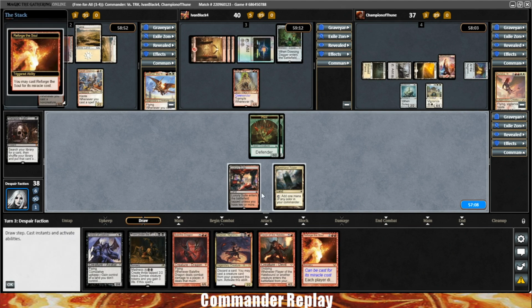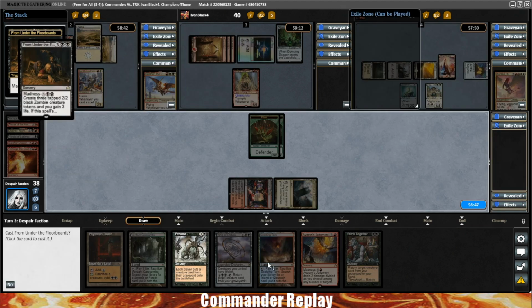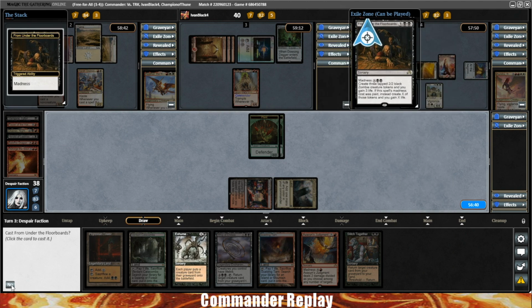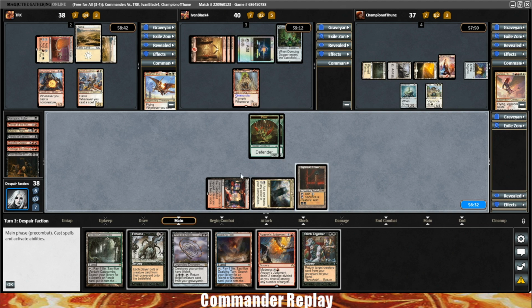So we will cast the Reforge the Soul. So we get our way into some lands and some reanimate spells. That is what I'm liking. We discard a From Under the Floorboards. We don't have any mana, though, so we'll just have to let that one go. We do draw a Phyrexian Tower, which seems really good with these plant tokens.